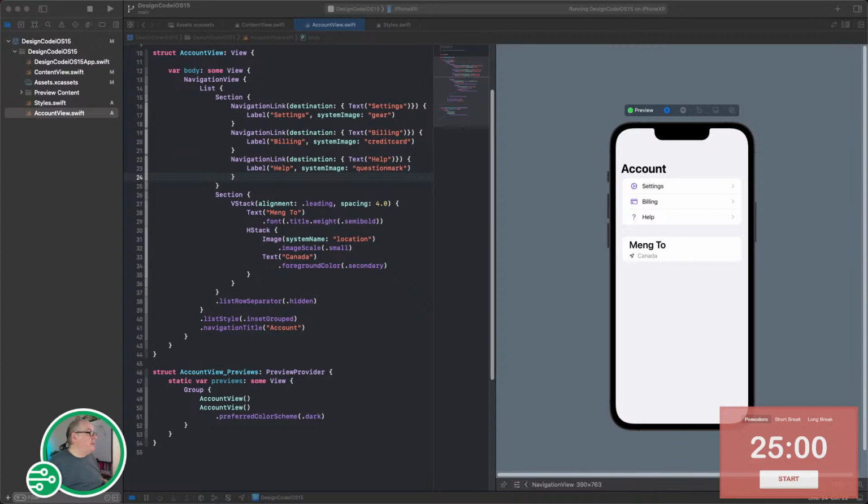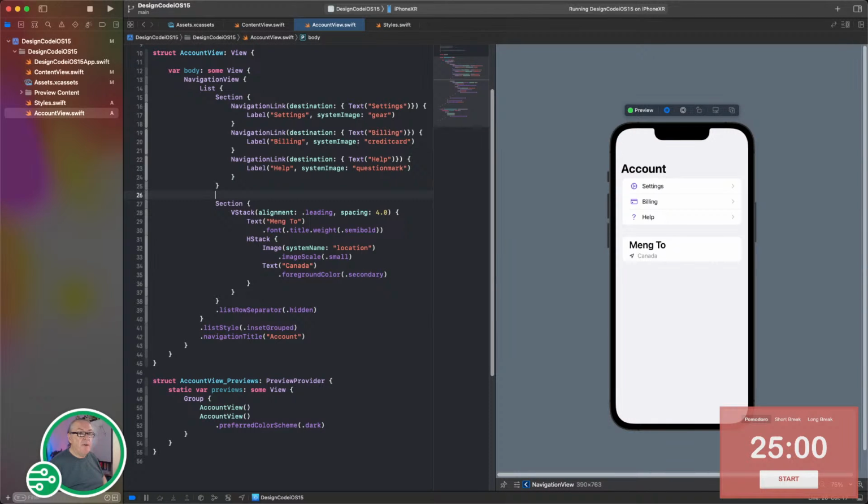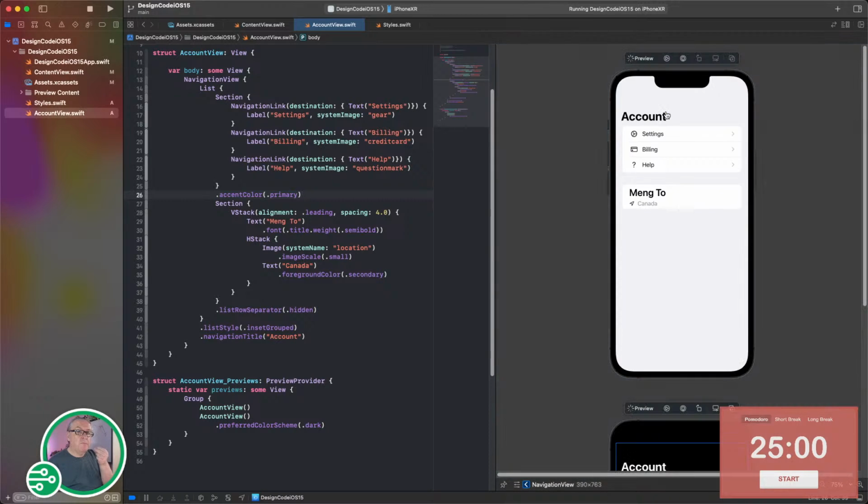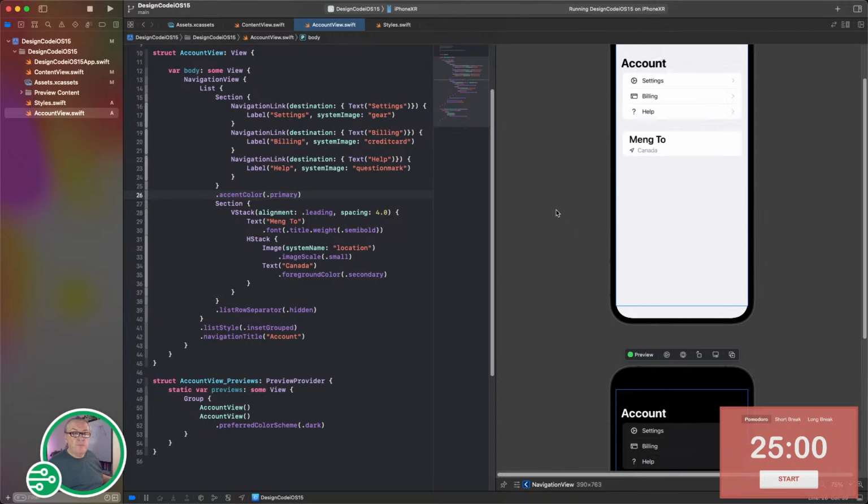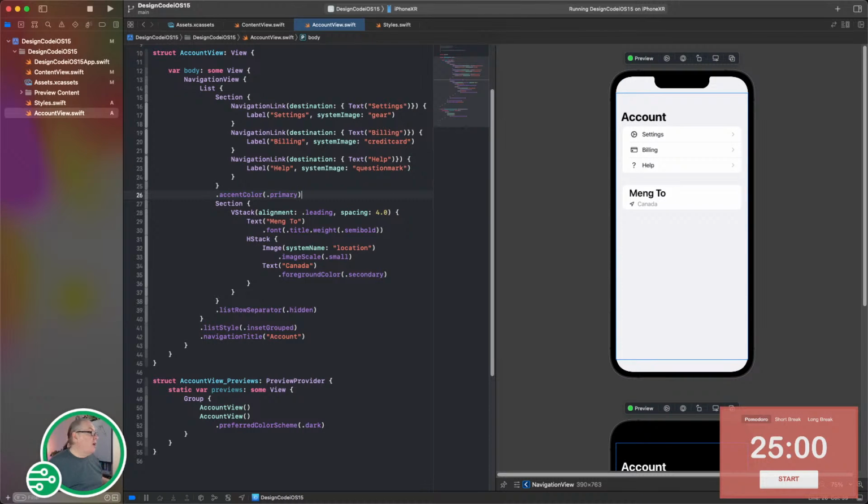Alright, so maybe we'll put the accent color on this section. So if we put it down here, and it would just sort of turn to the primary color. And let's see what that looks like in dark mode. Looks fine.